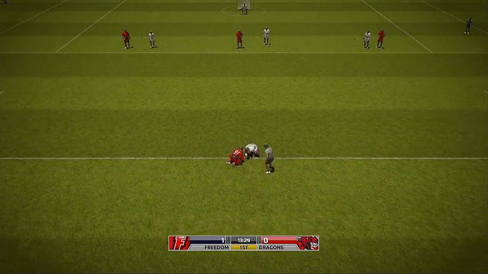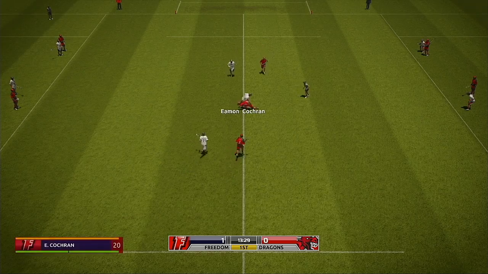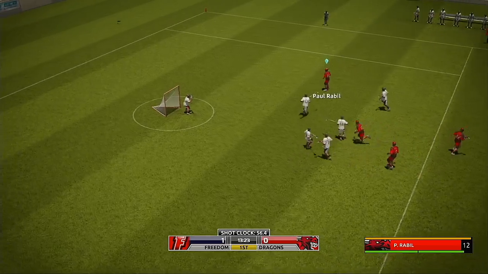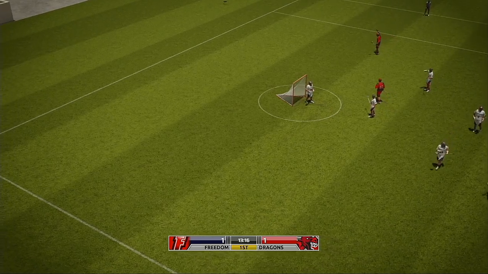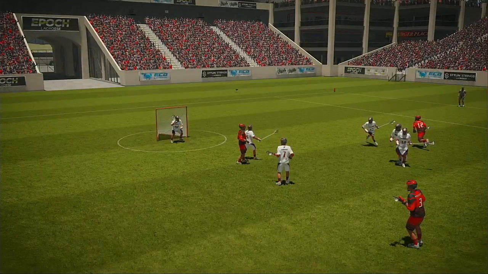We are set to resume. It's 1-0. 91 wins the faceoff. Ball top center! Ball top center! 12. Rips it in, and it's in. We are tied again in this match after that goal.